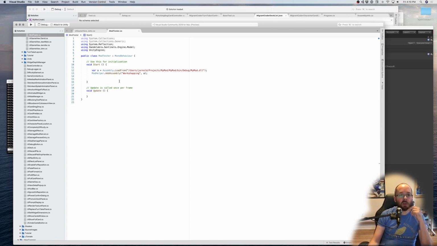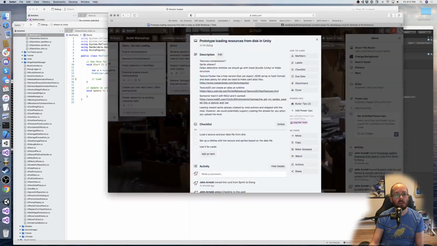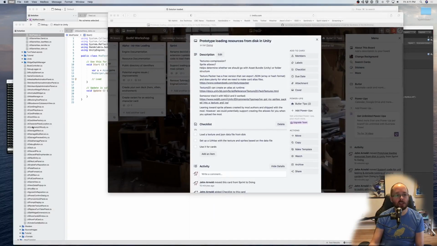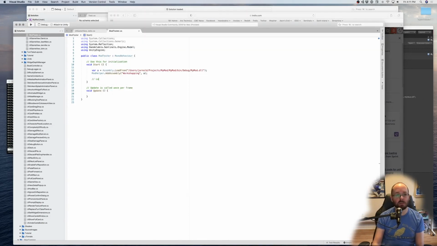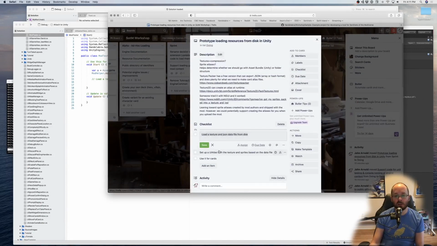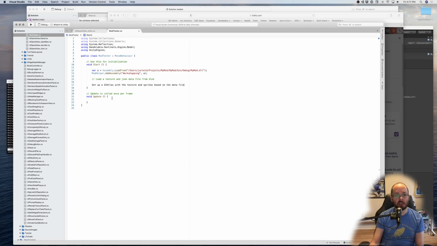All right, so what we want to do in this is load a texture and JSON data file from disk. We want to set up the UI atlas. That's the first thing we need to do. We need to load up the texture.